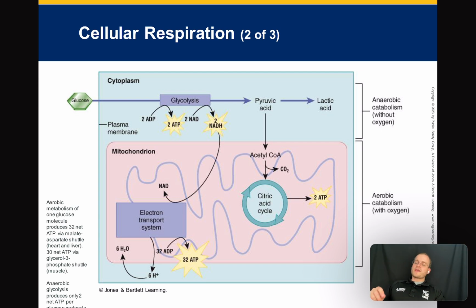Okay, now pyruvic acid is this really great structure that can go a lot of different ways. And one way that it can go is it can go south, right? It can turn into the mitochondria and become acetyl-CoA. That's the word, acetyl-CoA right here. It can become acetyl-CoA. And acetyl-CoA can turn into this stuff that you don't need to know about and enter this thing called the citric acid cycle or the Krebs cycle or the TCA cycle. Yes, all three names, annoying. The citric acid cycle is the same thing as the Krebs cycle is the same thing as the TCA cycle.